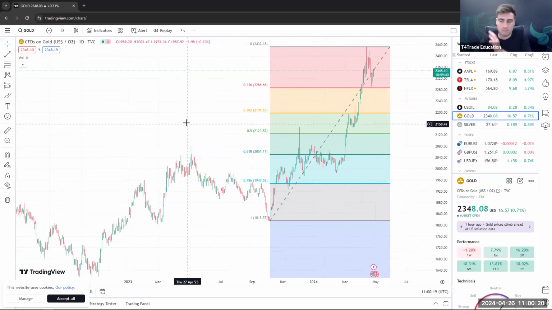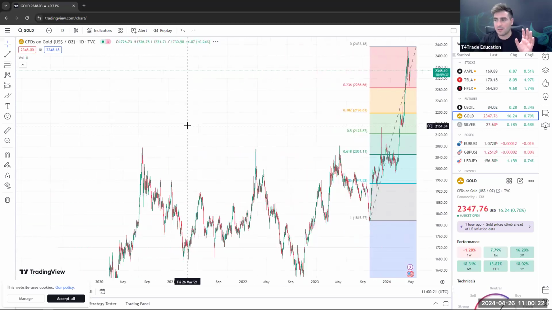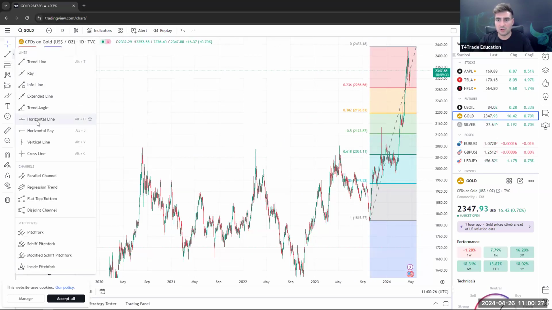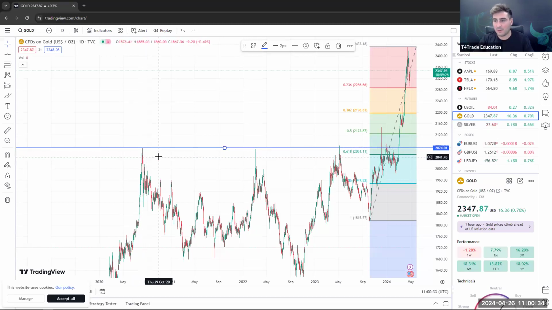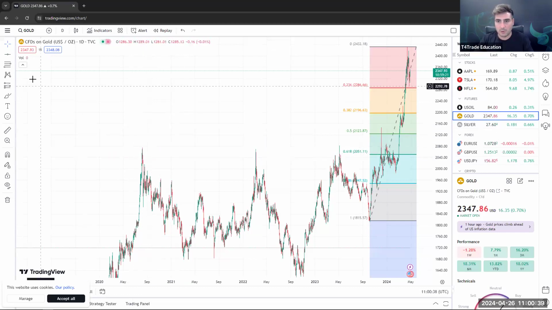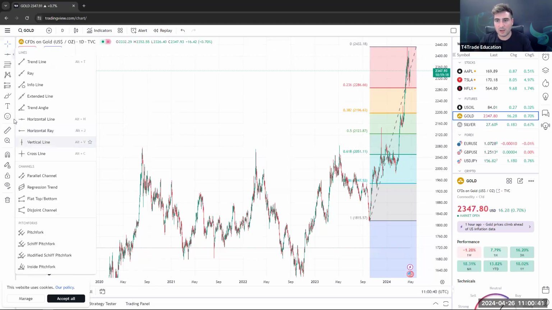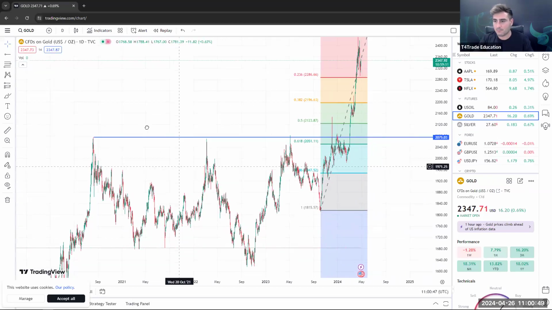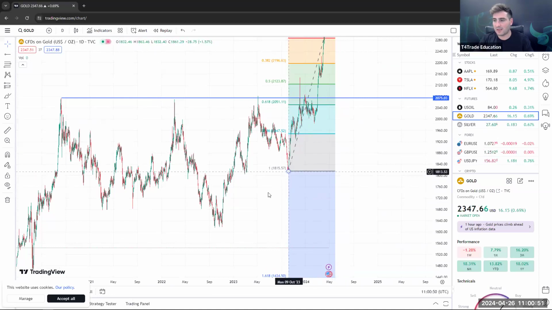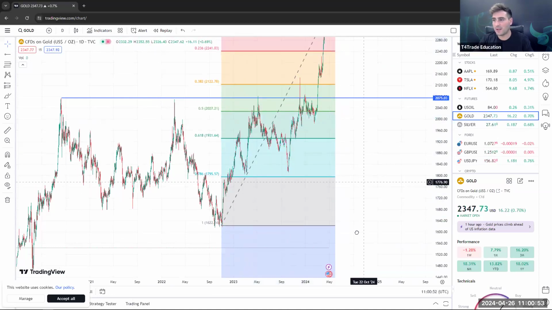So let's do something else, however. Let's use support and resistance levels on areas that we clearly see have played some sort of significant role in the past, which are the ones I'm going to highlight right now. Let's do, what is it? Horizontal ray. Yeah, this one. So again, could have had this from down here, but it's way too extreme, I think.